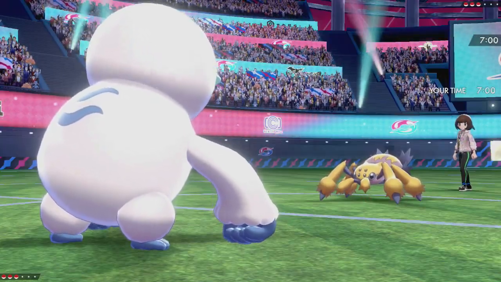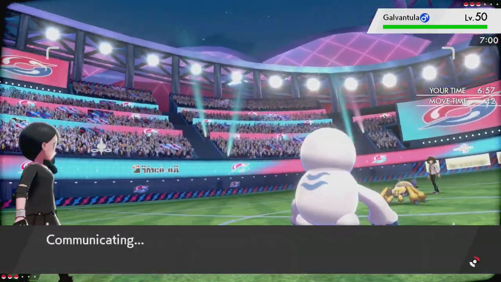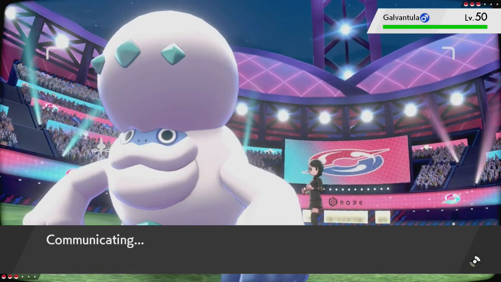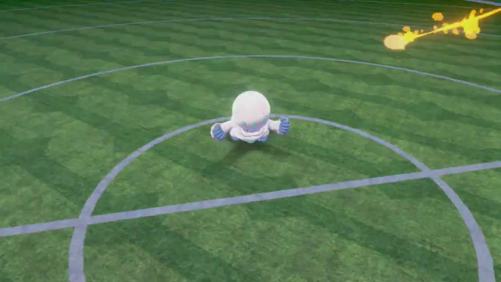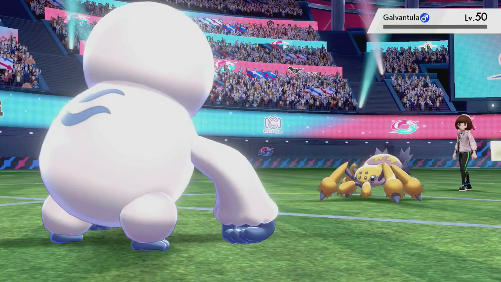Now, this guy's going to start out with a Galvantula, so I hadn't really seen that up to this point. I knew it was probably going to be Focus Sashed or something. I just hit it with the Flare Blitz. That will kill unless it is Focus Sashed, so we'll see what happens here. And it lives with 1 HP.